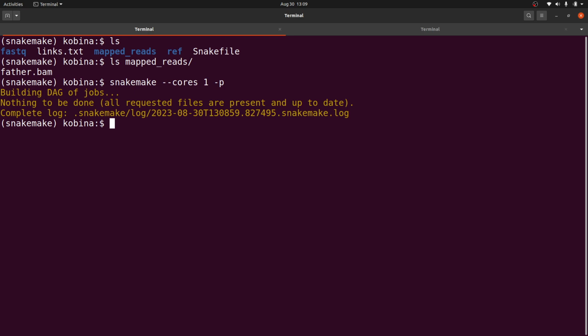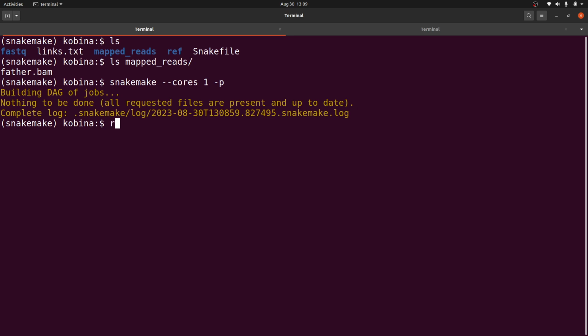And so if you want to rerun, what you have to do is remove the file or files, and then you can rerun Snakemake again. So Snakemake tracks the output files, and then it runs again depending on whether the output file is there or not.